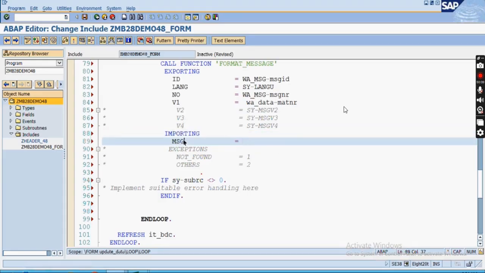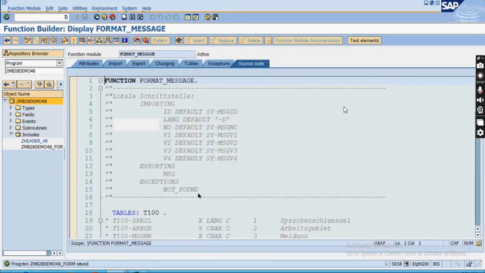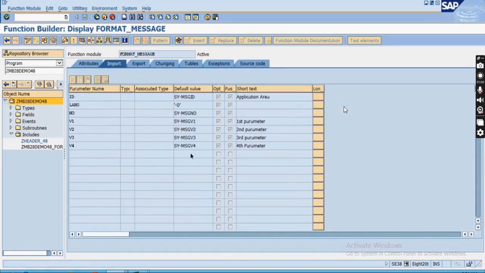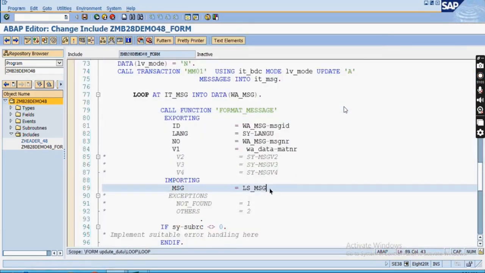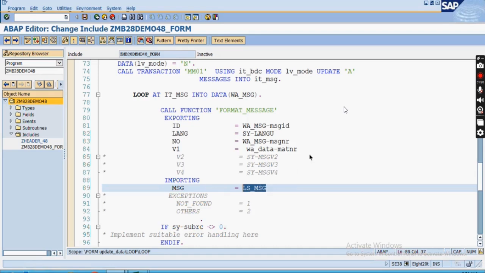In the importing parameter, this message it will give back. So LS_MESSAGE, right? What is the type of this message? Just go and check BAPI_READ_2, right? Here message, exporting message. It's not there, no type is defined over here, so you can keep it as per your convenience. Generally, if no type is defined, everything is going to get converted into a string, right? We have seen that the output was coming in the form of a string. So we'll define this message as a string, right?